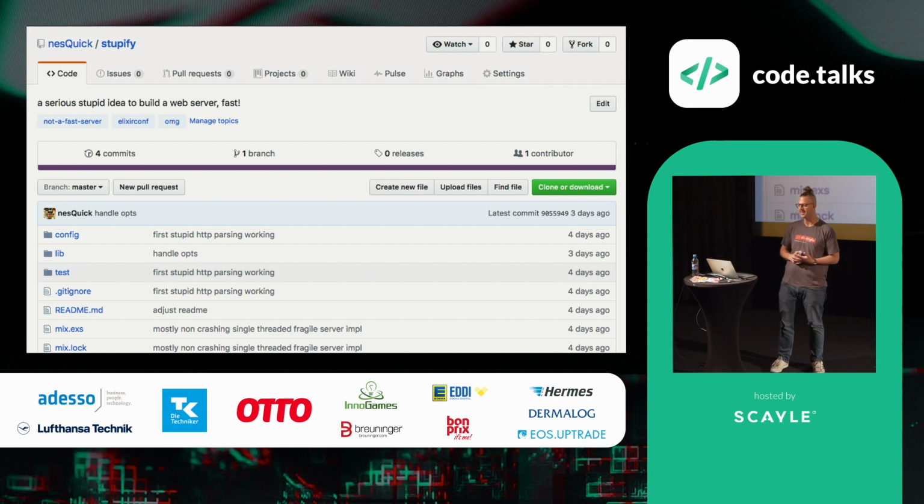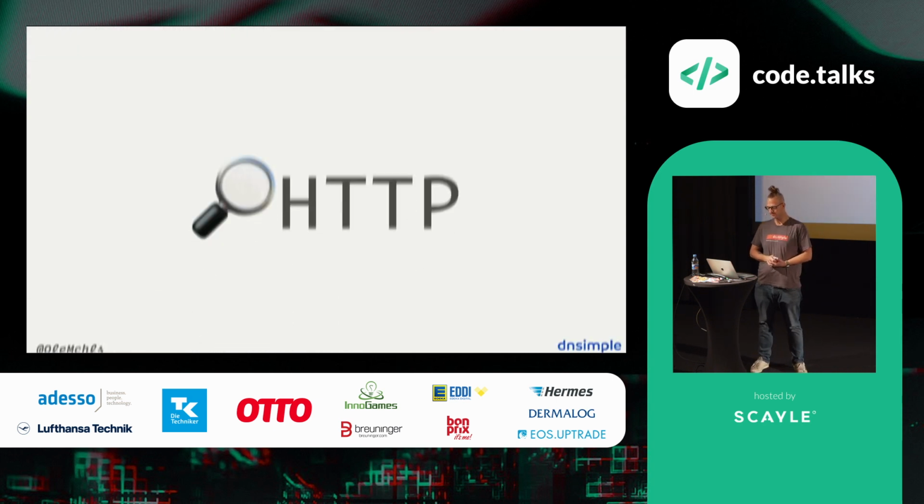So in Elixir, we have this saying, just let it crash. It might sound counterintuitive, but the idea is that you let your application crash, and then the OTP platform can handle that and restart your application. So Stupidify just crashes. There's no observer, it doesn't get recovered. Also, I'm using all the patterns wrong just to make it run with the least boilerplate code possible. So bear that in mind while we look at it. And we'll also leave out some details.